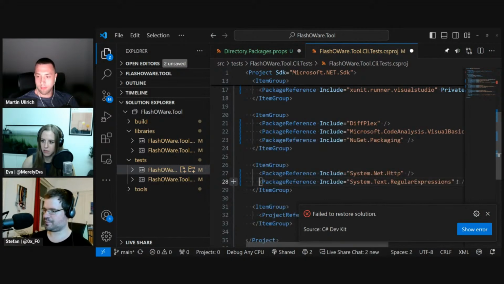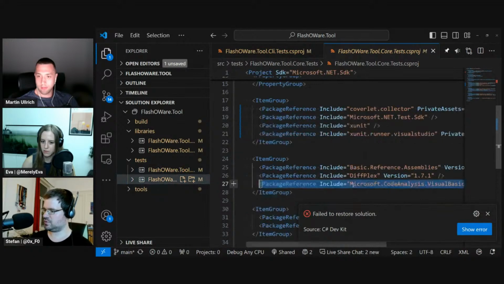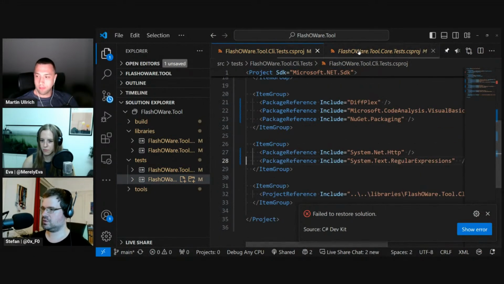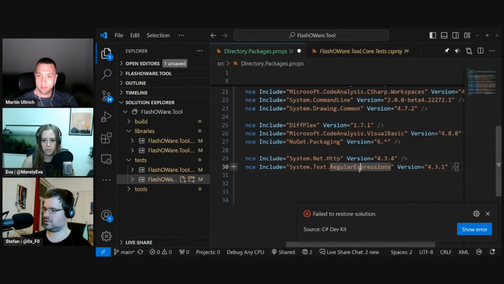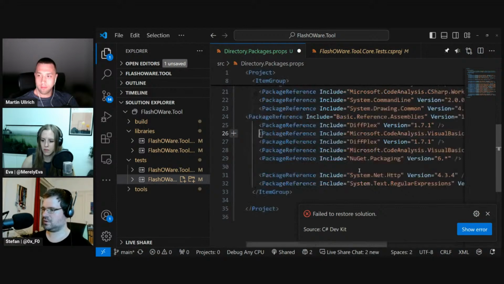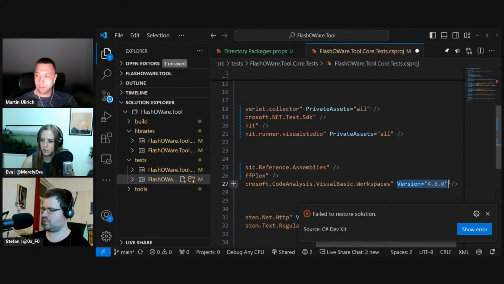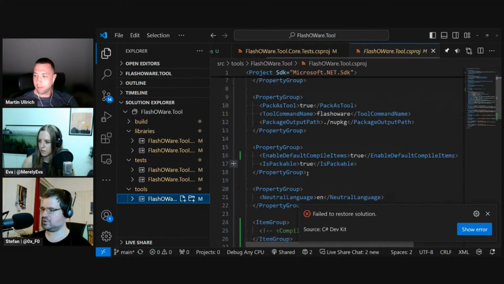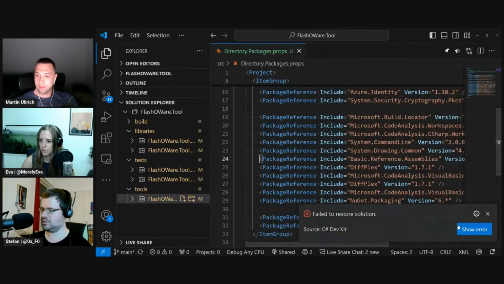Oops. Project reference, and I think that's the last one. Yep. Oh, this looks duplicate, right? I guess, or at least partially. Well, we'll find the duplicates later. Version, and version. And I think in the tool itself, we don't have any package references, do we? No. Cool. Should be all.